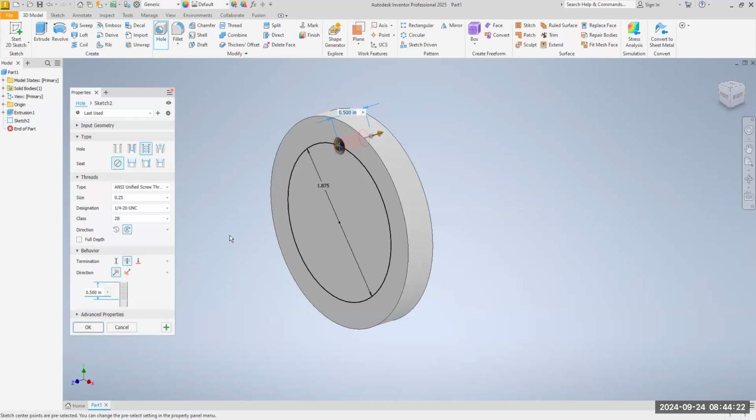All right. Now, things are getting easier for us. If you come down here where it says threads, it's a 1/4. 0.25 is a 1/4, right? What is the fractional equivalent for that decimal? 1/4, right? You have to get in that mindset when you're a machinist, be able to go from fractions to decimals. So it's 0.25, right? So you can arrow down, you can pick other decimals, but you want 0.25. And look here, sometimes Inventor thinks for us. It already has the thread designation here, 1/4-20 UNC, which is fine. And then we have the classification of fit, which is the 2B.